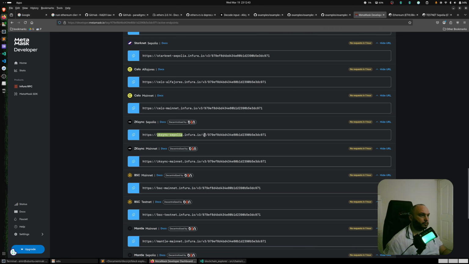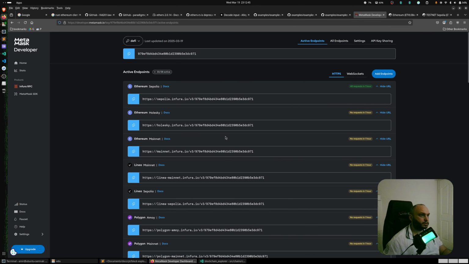So yes, this is Sepolia WebSocket. Where is WebSocket? Oh, Sepolia. As you can see, there are differences between WebSocket and HTTP API endpoints.